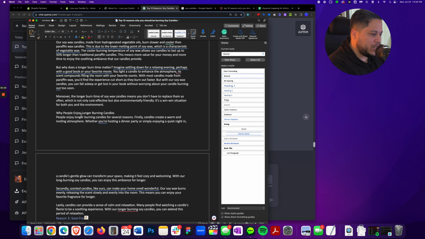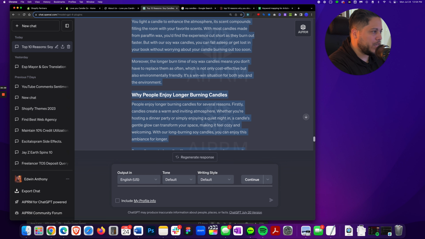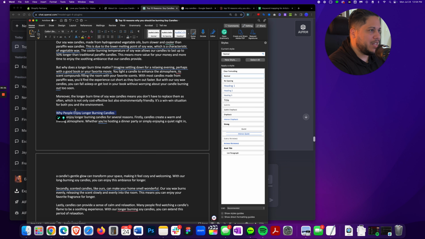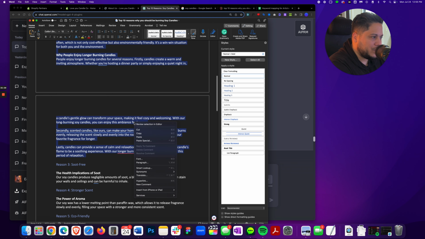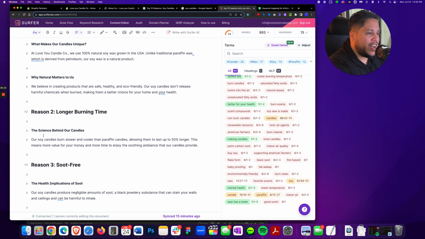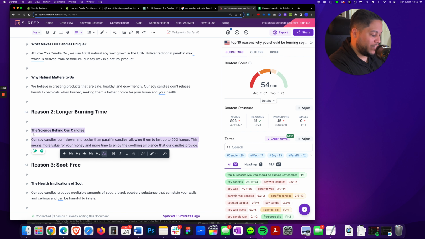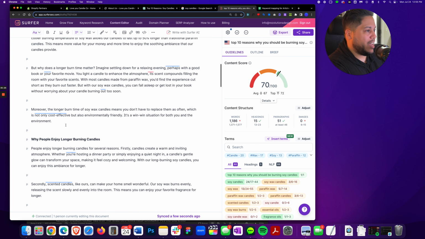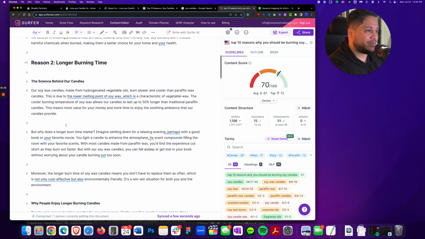There it is. The only thing is over here we had an additional, here we go, why people enjoy longer burning candles right there. This is an H3, but we're just going to go ahead and do that. And let's copy all of this. Okay, let's copy this right here, press copy, and let's go to Surfer SEO to our, this one right here, okay? And we're gonna start from right here, all right? And let's scroll up to make sure we look at our point system, press paste. And we've already hit our 70% right there, as you noticed, right?